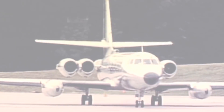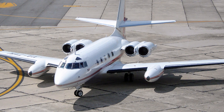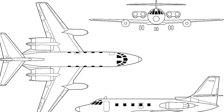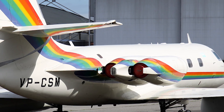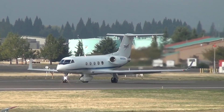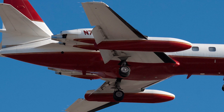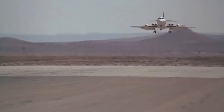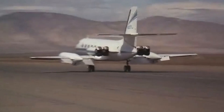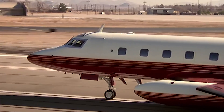Being the first business jet created back in the 1950s, the Jetstar can be considered quite a typical aircraft of this class by modern standards, although containing a number of exotic solutions. The aircraft has a classic design with a low, small-sweep wing and engines located in the rear of the fuselage. The horizontal tail unit is located above the fuselage in a cruciform, not T-shaped, configuration. The swept wing is equipped with slats and flaps, which allowed a fairly low minimum speed during takeoffs and landings. The aircraft also received an aerodynamic brake located at the bottom of the fuselage. The landing gear has a classic three-leg design; each leg was initially equipped with one wheel, but several incidents showed the weakness of this solution, and the bogies eventually became two-wheeled.